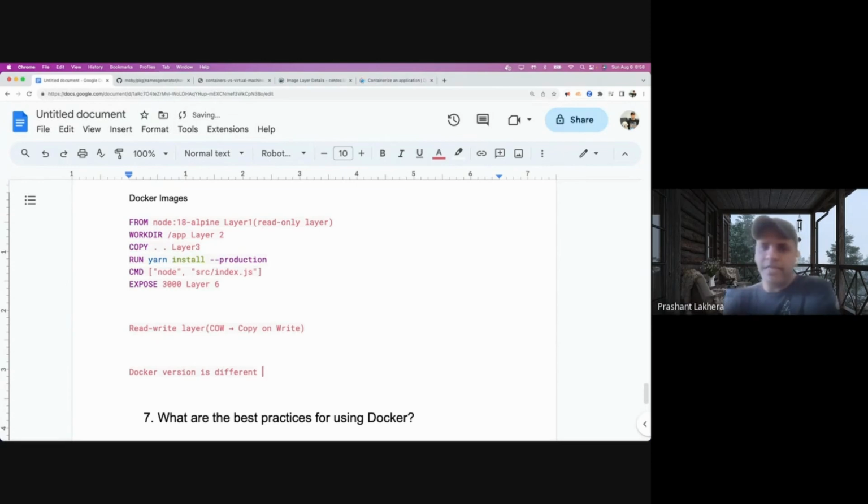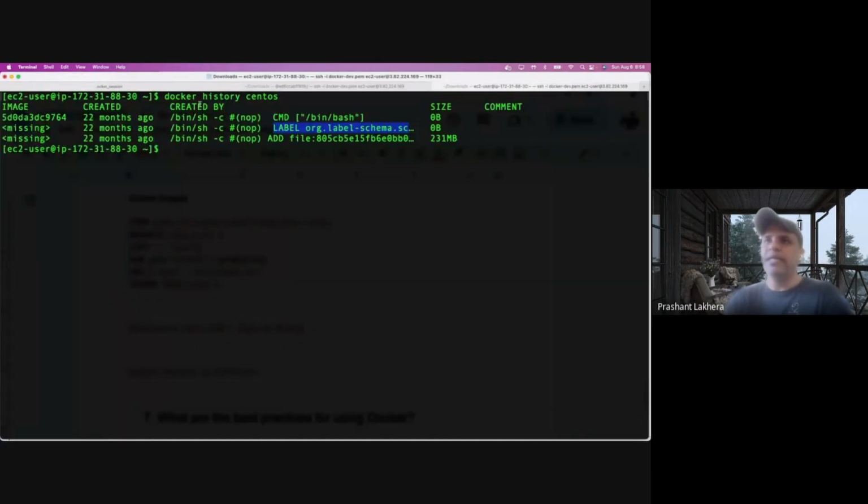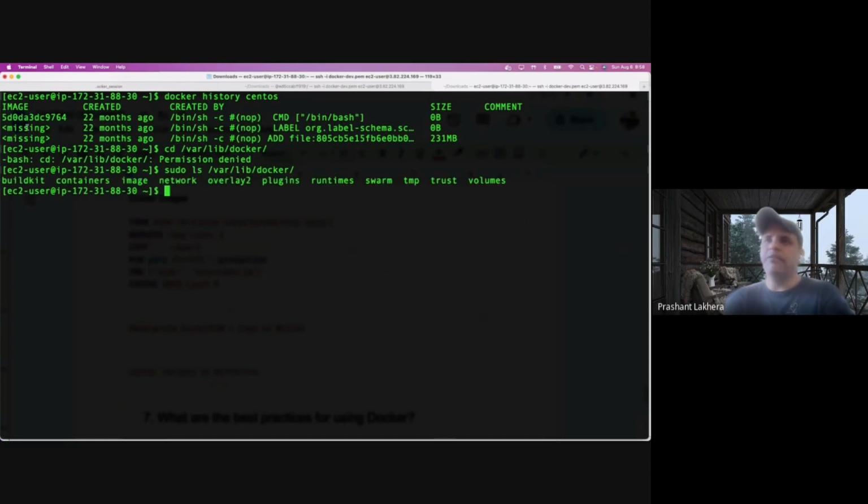And that's what it is trying to interpret in your local system. So this Docker history command is basically running on top of an image which is present in your system. Okay. And basically it's present inside something called the /var/lib/docker directory. Okay. I use sudo. So this is the default location where the images are present. So when you download those images, they are basically stored inside this directory.